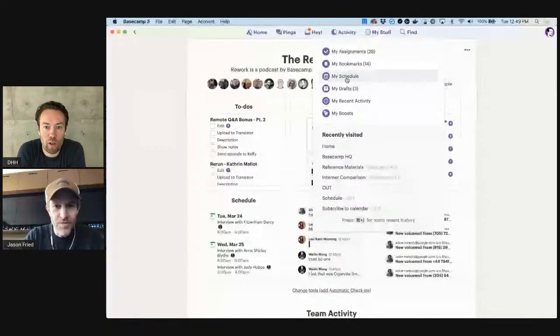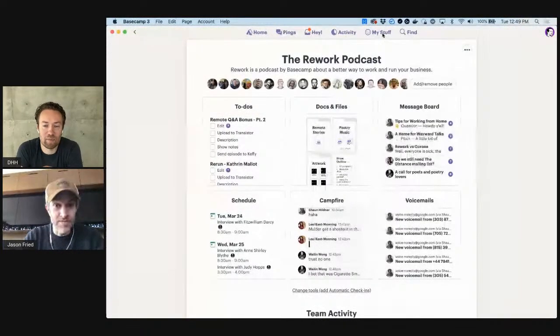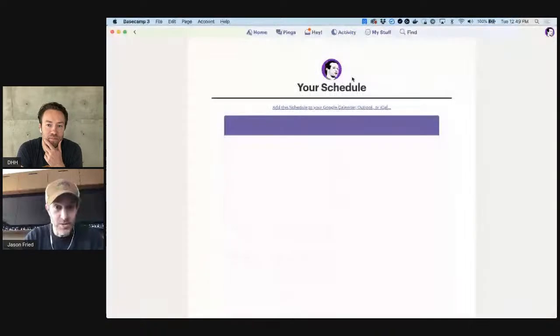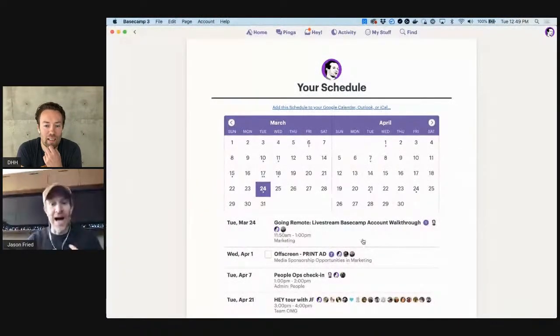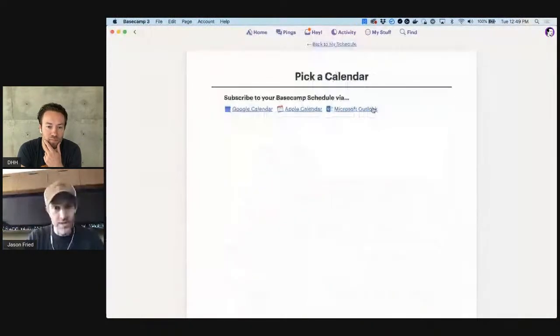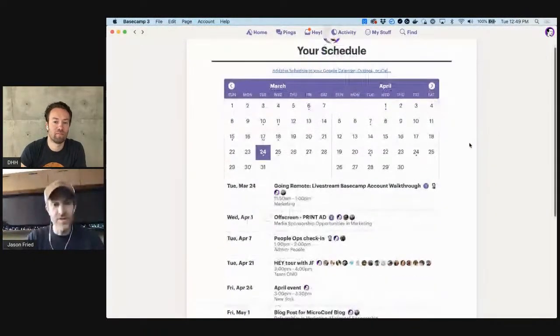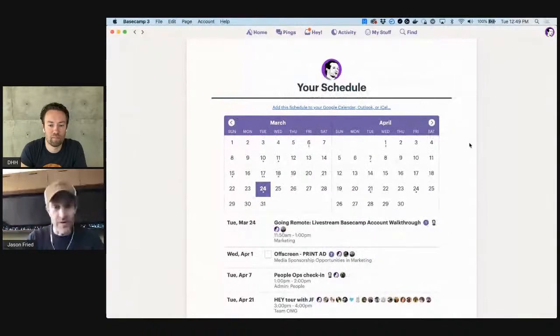I'll do that. So if I go to my schedule. Yeah, exactly, my schedule. So up at the top, there's something called My Stuff. If I go to My Schedule, these are all the things that I'm involved with in aggregate. I can simply click this one single link, and I can pull the URL into whatever calendar app I use, and all of these things now are on my own personal calendar.